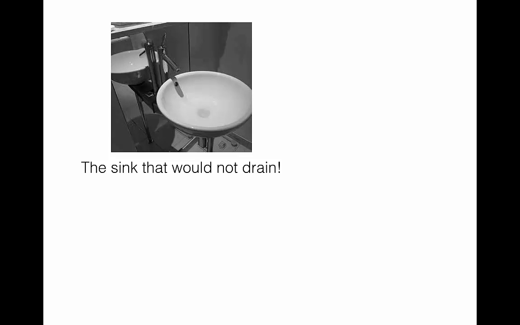Here's an example of a sink in an English hotel room that Donald Norman found himself at odds with because of its lack of signifiers. He wanted to wash his hands in a tub of water, so he pushed down the stopper and filled up the sink. After he washed his hands, he wanted to get the stopper back up so that he could drain the water, but it wasn't clear how to do that. Sometimes there's a lever on the faucet, but there wasn't one on this sink. Sometimes there's a lever underneath the sink, but he looked and he couldn't find one there either. In fact, he became so frustrated that he called the front desk and they sent up someone to help him drain the sink.